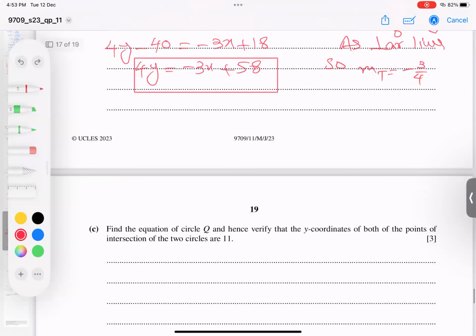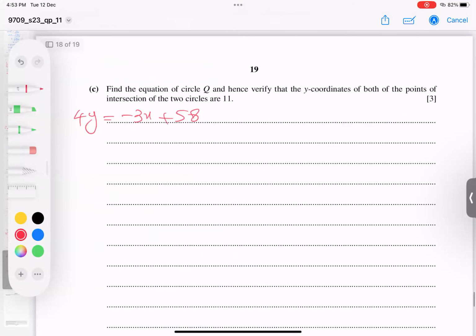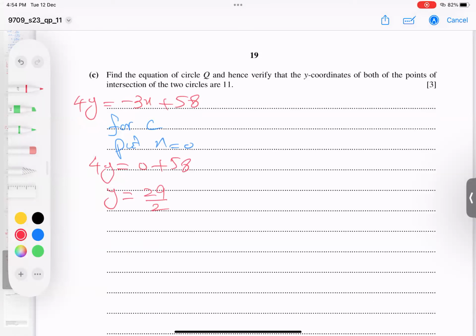So I'm saying here, this equation I am taking from here. So this equation I copy and paste here. And now what I'm going to do, students, I'm going to put it for C. What is C, the center? Put x equal to 0. When I plug in 0 here, y equals 0 plus 58. And 4y, I get 58 over 4. Wait a minute, it's coming in fraction form, 29 by 2. It's not coming as a whole number. So this is clear. It means the center of the circle is very clear: x is 0, y is 29 by 2.